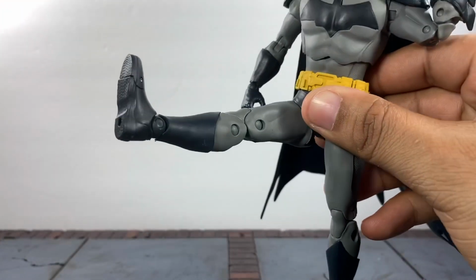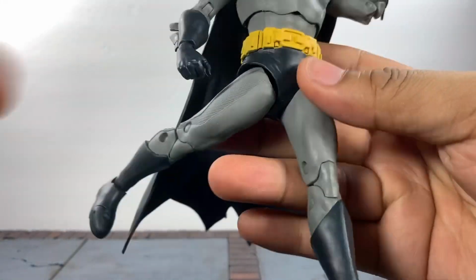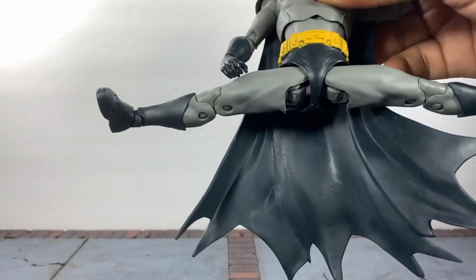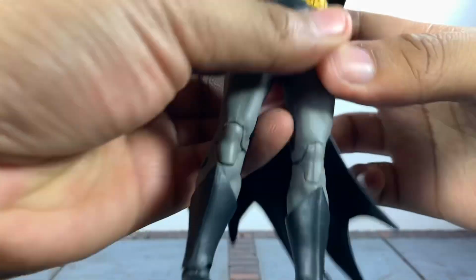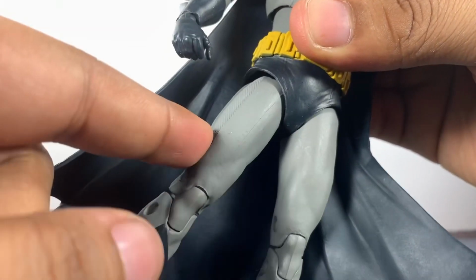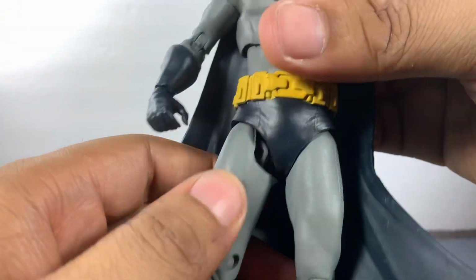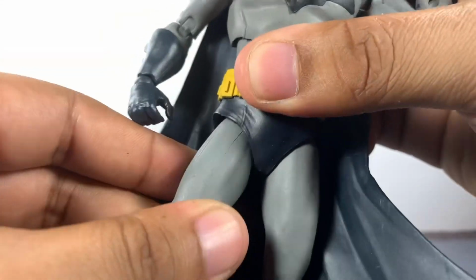His foot goes forward that much. Great. His foot goes back about that much. Can't complain. He can do a full freaking split. Like, this is a 1,000% split. So that's one thing you don't have to worry about. He's going to be able to do some kicks for sure. He does have a thigh swivel. This is a thigh swivel. On the other ones, it's just a little bit, but this is a freaking thigh swivel. Just watch how you pose it, because you will see the inside engineering. But yes, he has a thigh swivel.